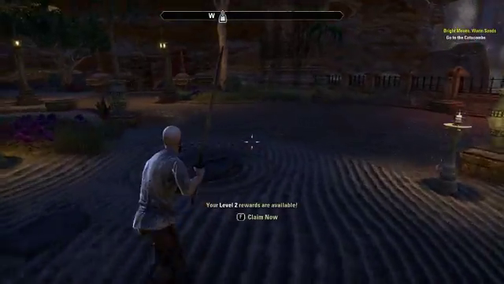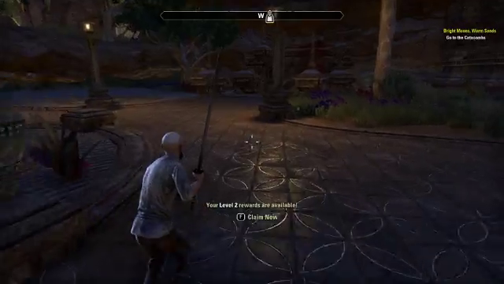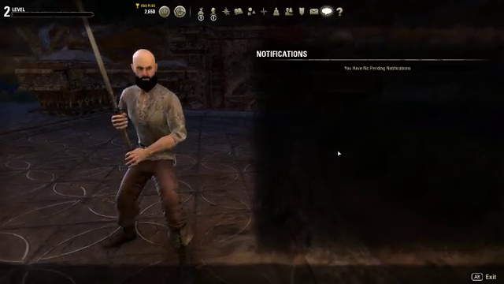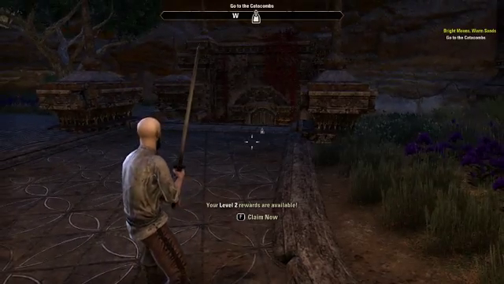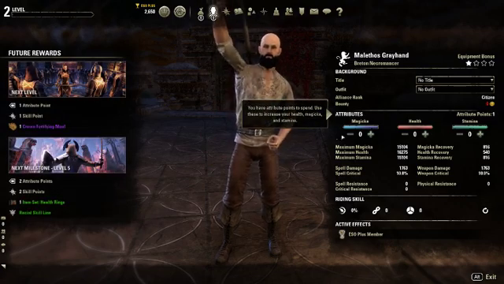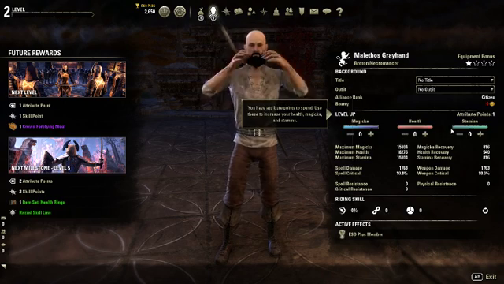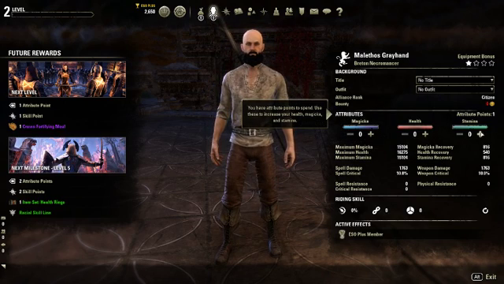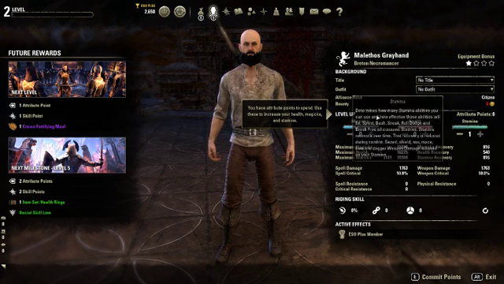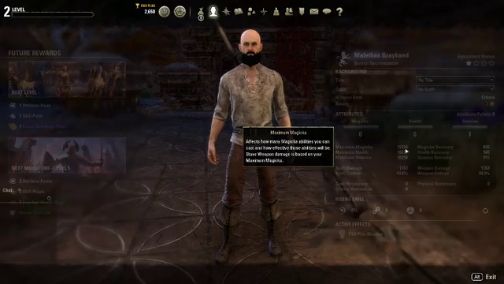Alright, so dragon attack, no stranger to those of us who played the shit out of Skyrim. Alright, so let's hit the notification and see what we got. Now I got nothing. But we can claim our level 2 rewards. So we claim... this gives us a point. I have no idea what to put into this. We're gonna go with stamina, I guess. You can respec this later, it's not a big deal.